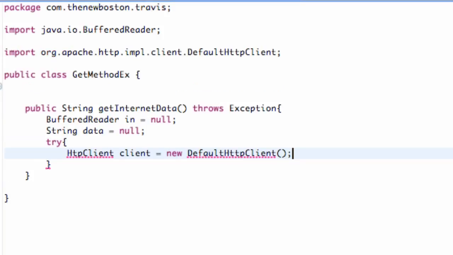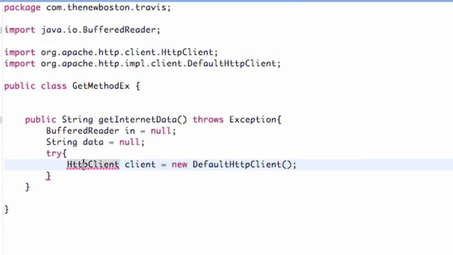And what this is going to allow us to do, and just make sure you spell that right, is allow our application to process information that's not built internally. So we can rely more on the website and just get some information from the website instead of trying to handle all of the data, all the information within our app. So that's what an HTTP client will allow us to do, basically reference the internet.